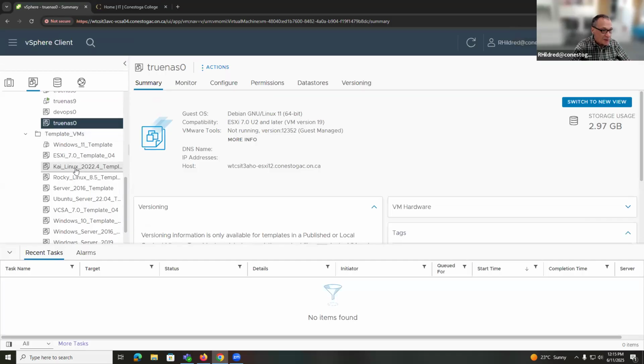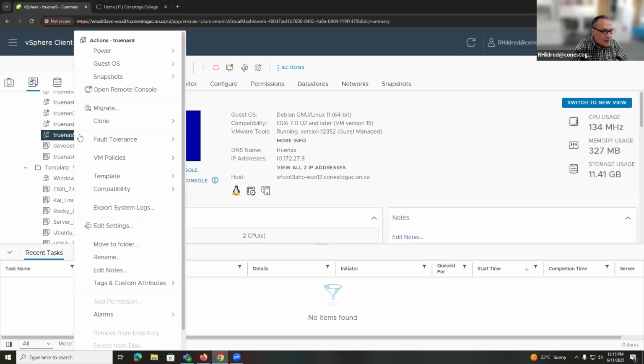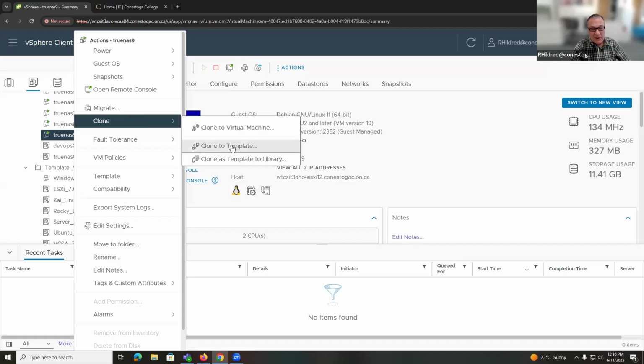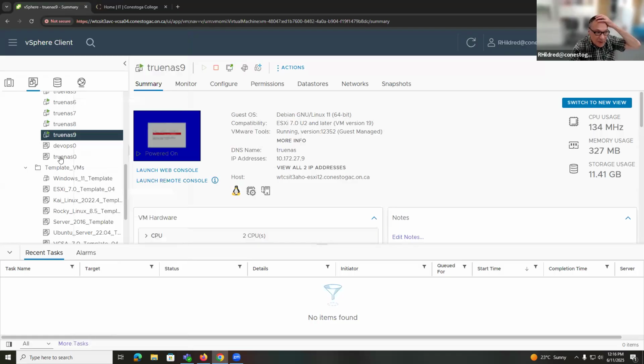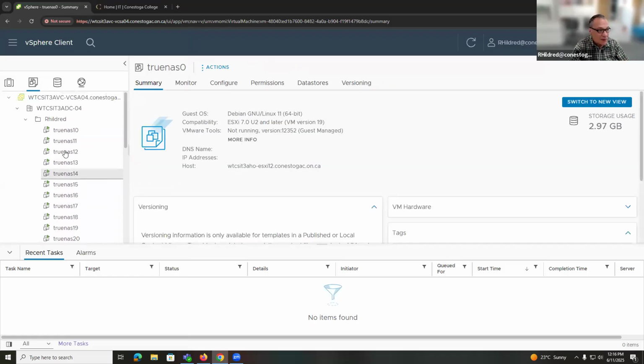I've got this TrueNAS 0 set up as a template. I did that by right-clicking on one of these and doing clone to template, back when I had it running. But now it is running, so I'm going to configure TrueNAS 2, which I haven't used yet.